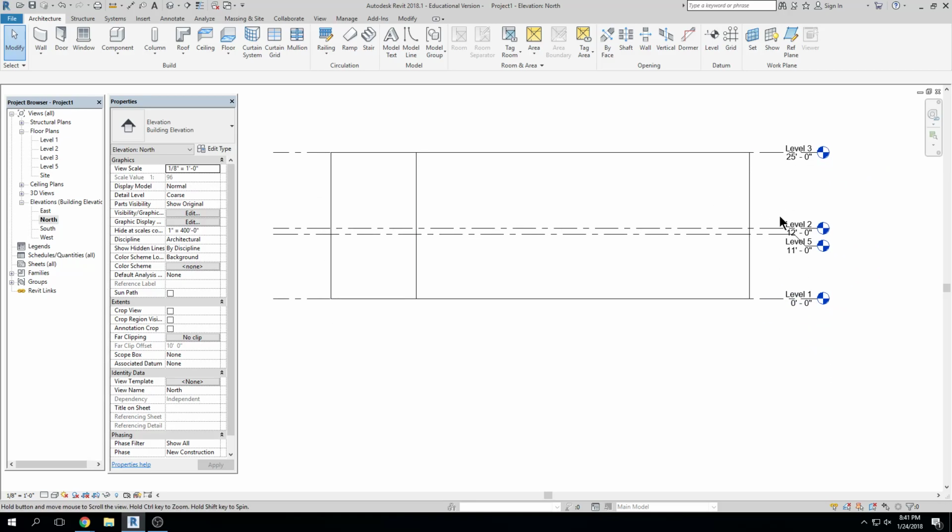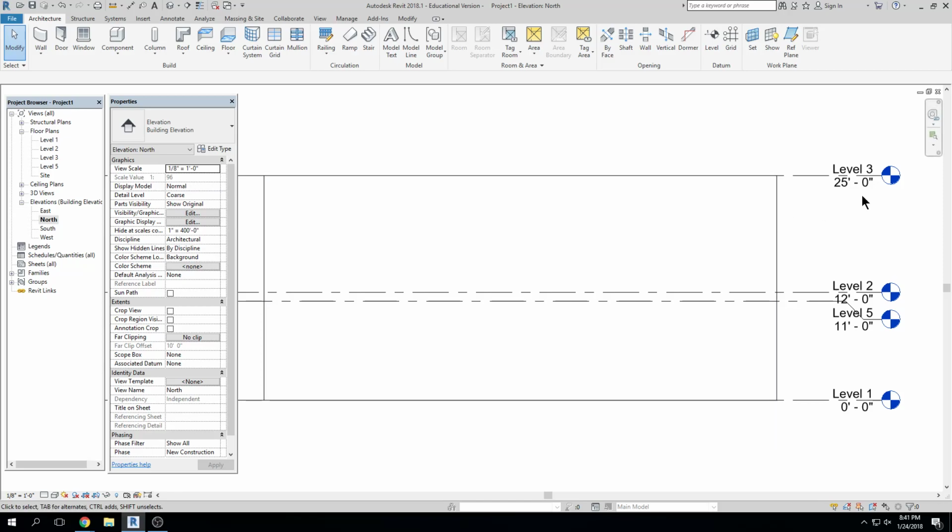Okay. Any questions so far about levels? Okay. Everything in general. Oh, yep. I have one question: when we're changing the level, should we change it in all, like north, south, or only one? If you change it in one place, it does it in every instance. Yeah, so that's what's really nice about Revit, right?